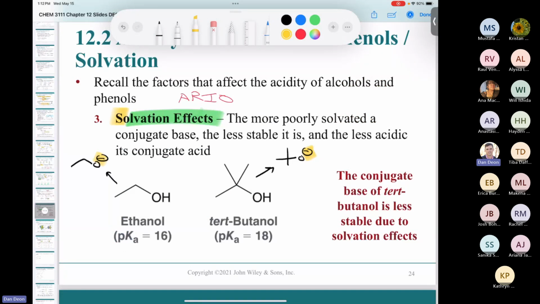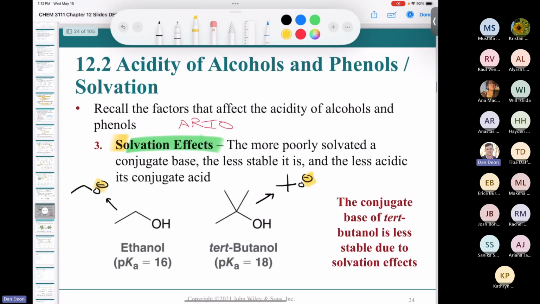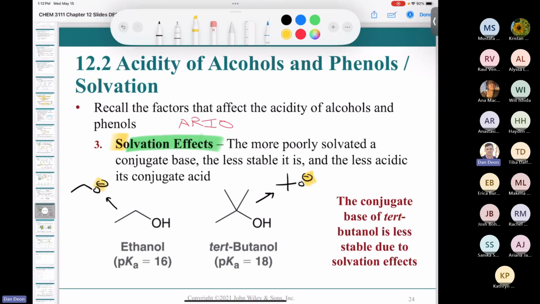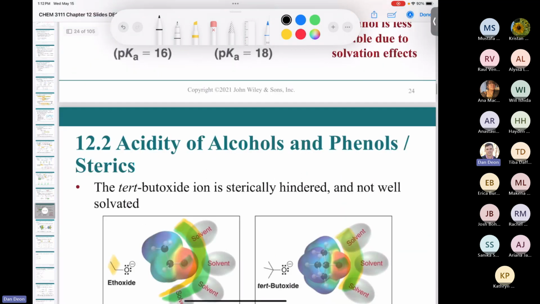So can we use ARIO to solve everything in terms of pKa? No, the answer is absolutely not. And that's why if it's been a while since you took Organic Chemistry 1, it might be wise to go back and review pKa values, okay? It's very wise and borderline imperative that students memorize pKa values, the ones that are shown in the acids and bases chapter. Anyhow, so let's move on from there.